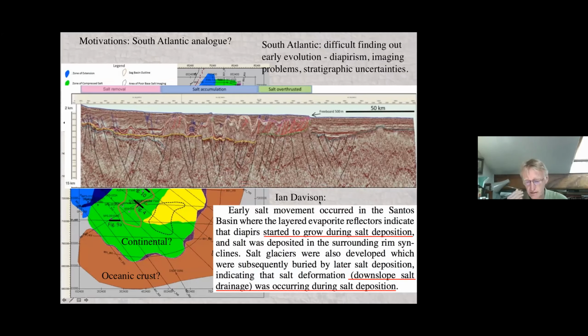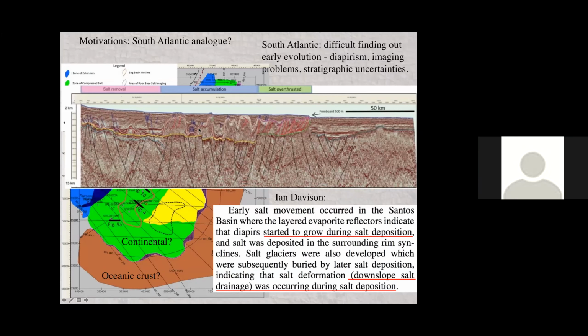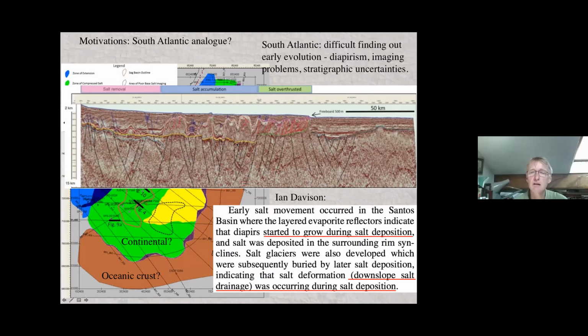So we might be interested in the Red Sea because it's young and the structures are much shallower, much less destroyed by diapirism and more accessible. This is a seismic image of Brazil, and this is whatever was underneath the salt. These are the salt diapirs. So the material off Brazil is much more highly mobilized.